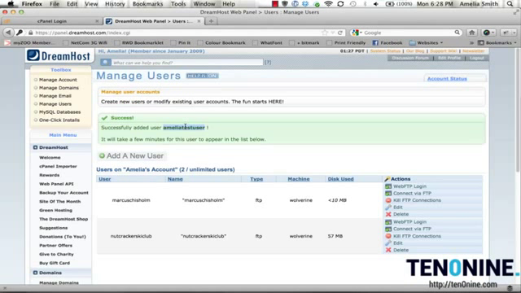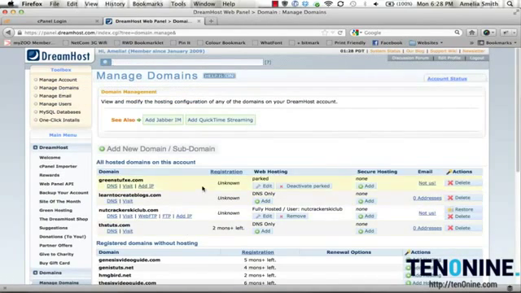And for DreamHost, we now need to assign a domain name to this user. So when we log in, we need to be able to have a domain name or some folders to be able to look at. So we need to assign it. So go to Manage Domains, and we need to then click on the domain name that we are going to add it to. So let's just do this as a test. I'm definitely not going to change this around because it's already got a user against it. So let's go into edit. So go into the edit area of your domain name.